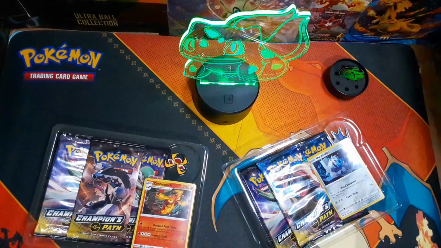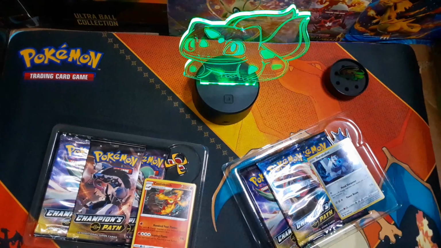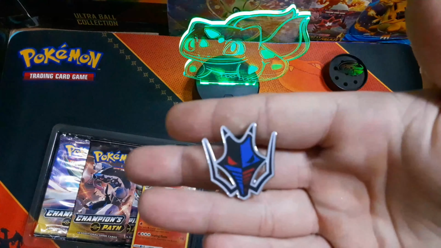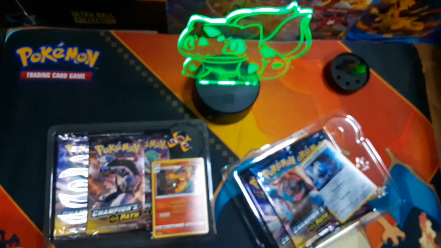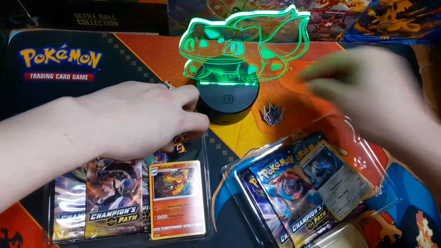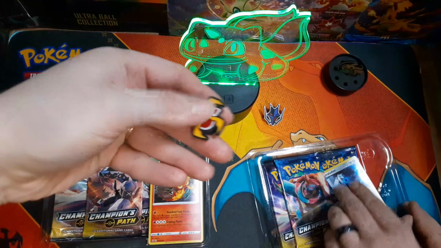I got the Hammerlock Gym, and that's the pen that comes with it. Very cool. Add that to my board. And I got the Motostoke.